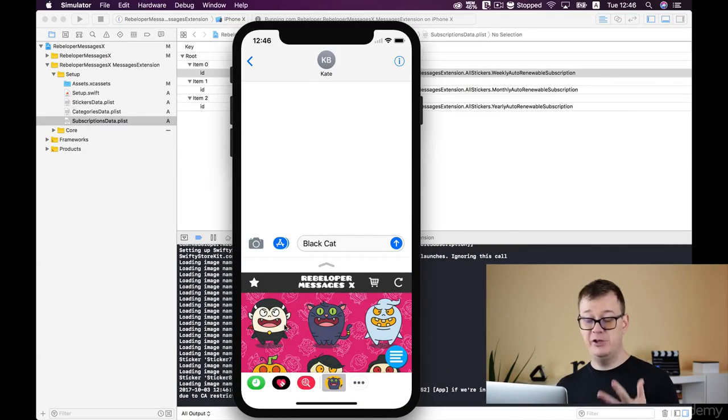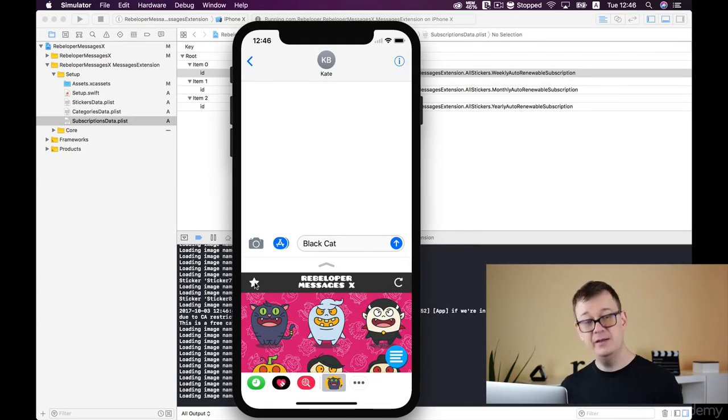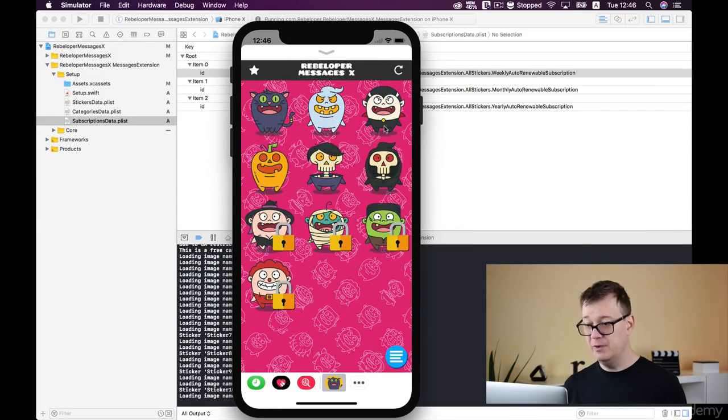And then if we go to the frequently used category, then the cat should be first, the ghost second, and so on. And there it is. Simple as that. And if we expand this, we only have 10 stickers available, as I told you in the setup. It's already set up like that.